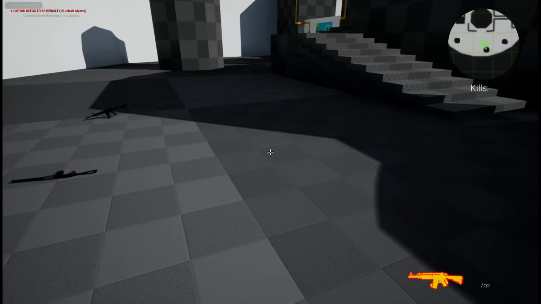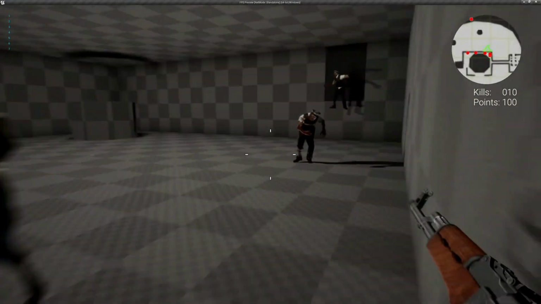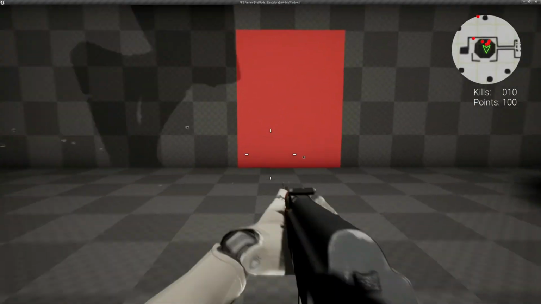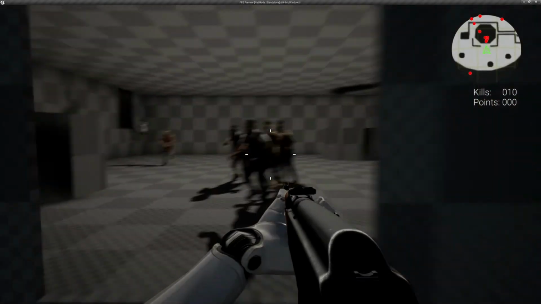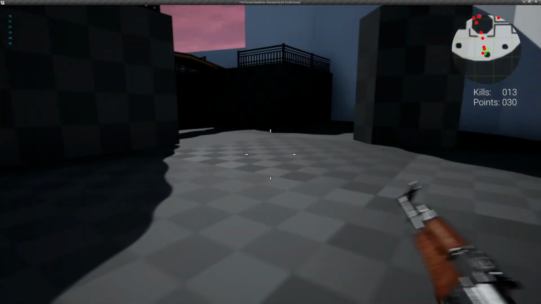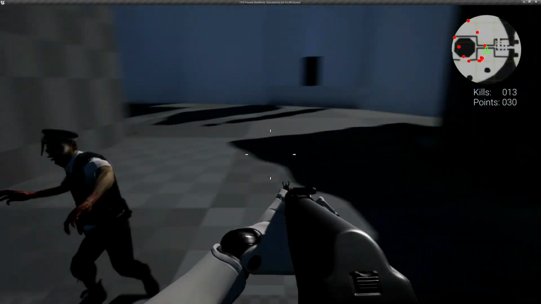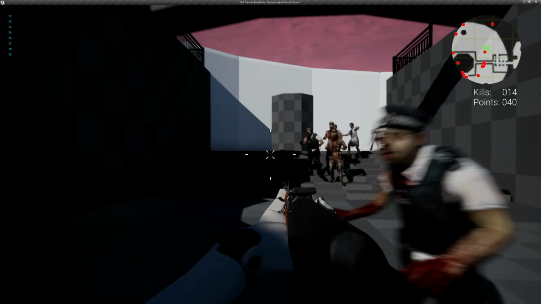I also got rid of my McDonald's UI. Ugh, disgusting. Right now, I don't know what I want to do with the UI. So the only way to see the bullet count is from the debug log in the top left. That is definitely not permanent, but it's good enough for now until I figure out what I want to do with the UI. I think that is about it for what I've done.